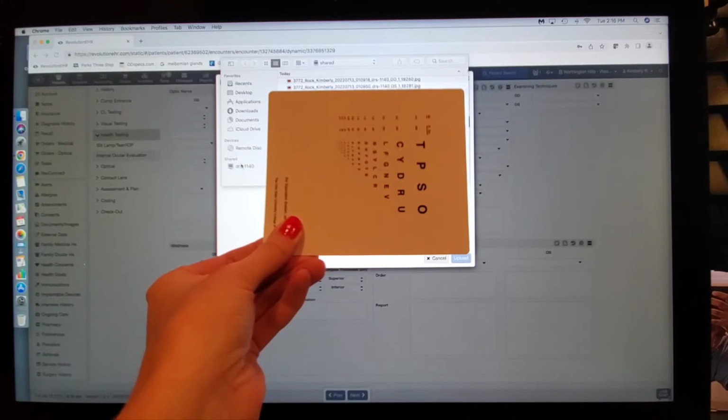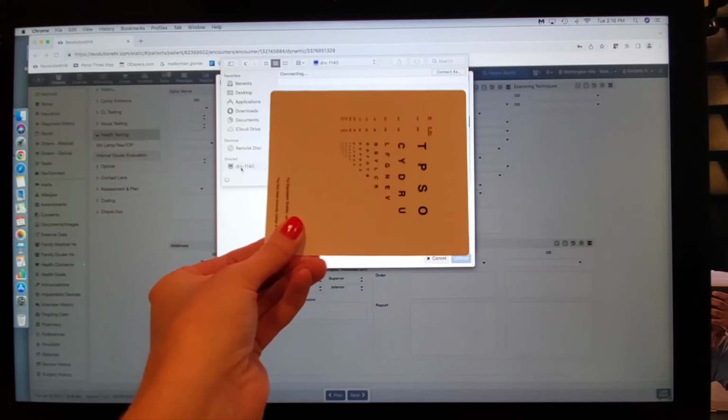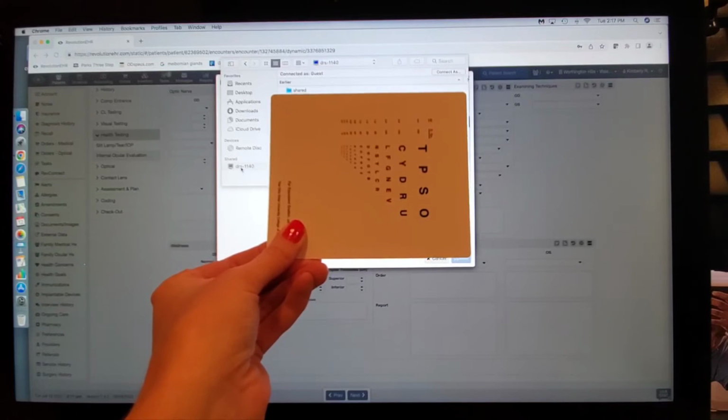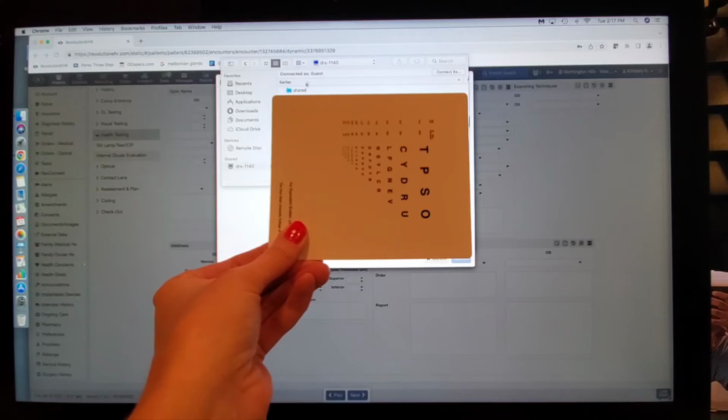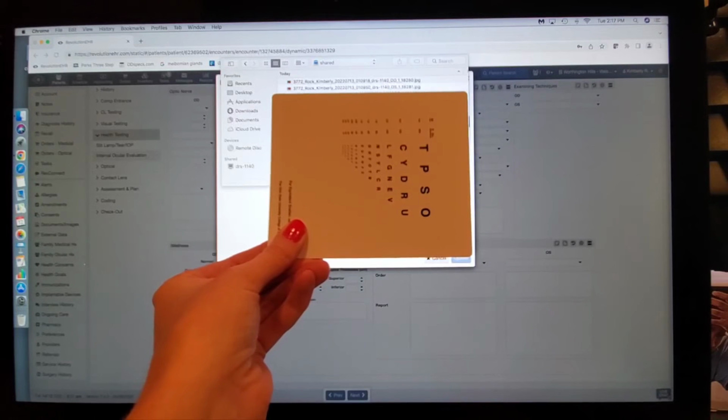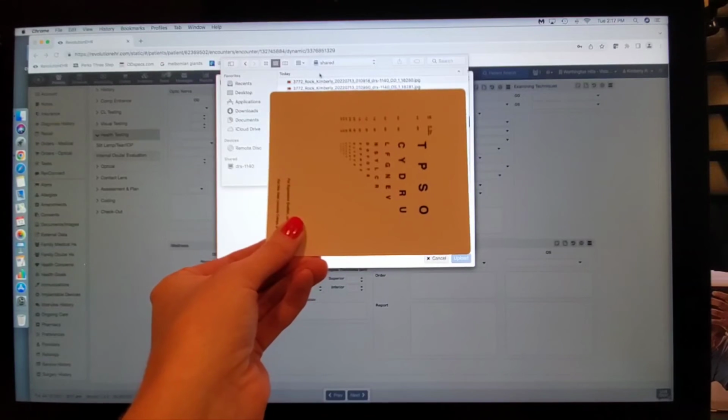You have to be in this DRS folder, which you can see over here on the left. And then when you click on that DRS, you double click on the shared photo folder. And then your photos are automatically saved in this folder. So your patients should be towards the top because we just did them.